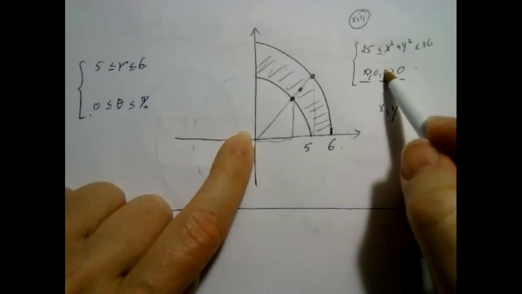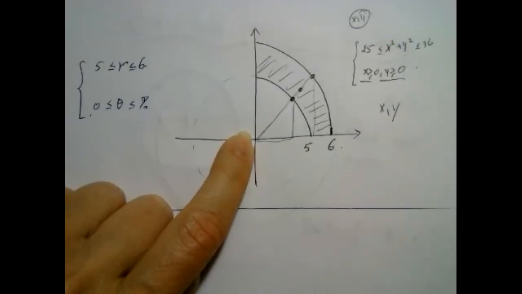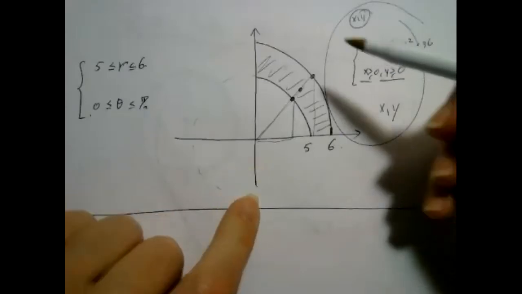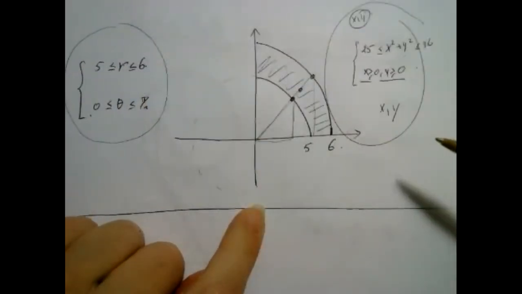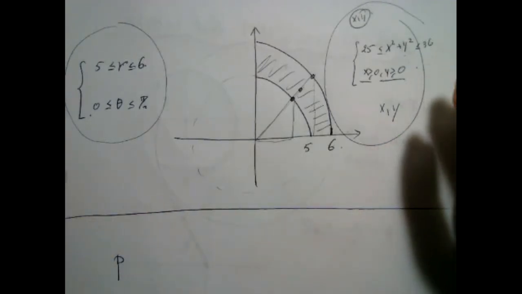That's why I insisted on writing it for you this way, so you know the difference. When you describe the region in Cartesian, it means your condition has to involve the x and the y only. Okay, that makes sense. Thank you. In polar, it means the condition has to be on the r and theta. So regions will be described this way, and you will definitely be working with this in Calculus 3.